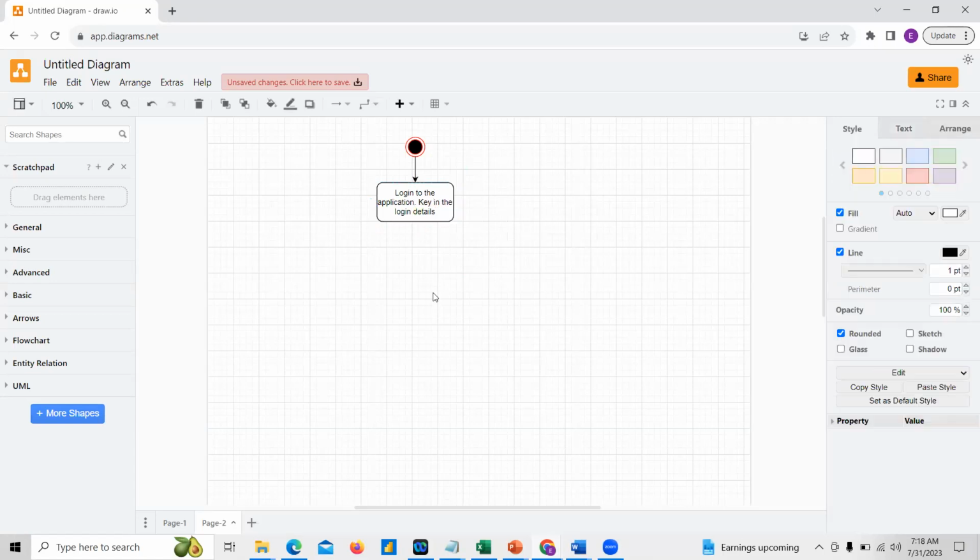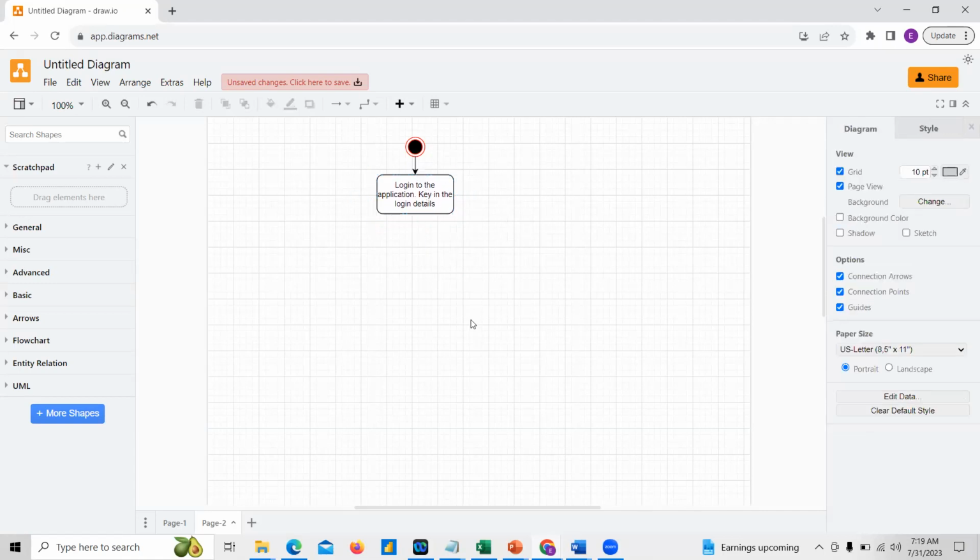So what happens once you log in? If you want to log in to any application, once you key in your user ID and password, what does the system do?